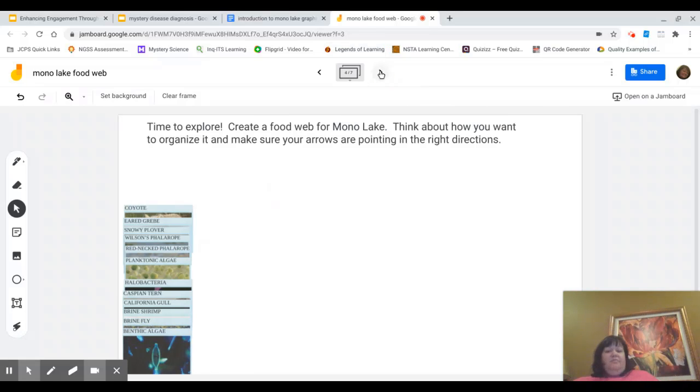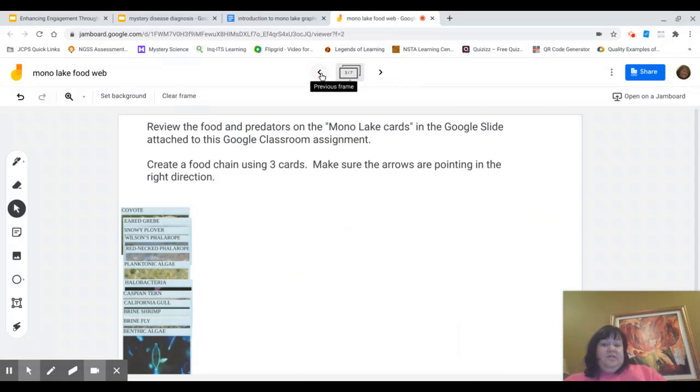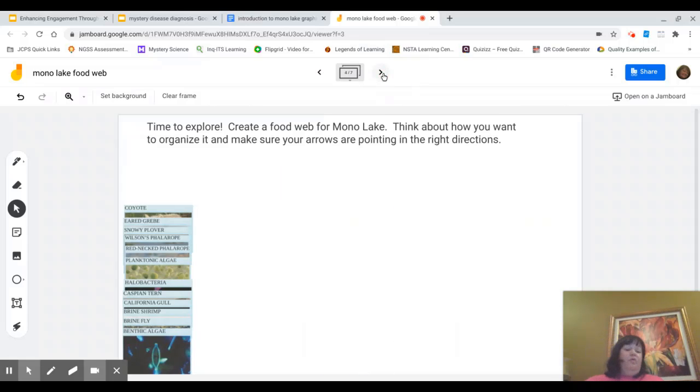And then first they would have to make a food chain, and then I would check them. I'd come around and check their groups, and then they would actually have to make the whole food web. So it was just like what I would have done in class. I would have come around to their groups. I would have said, do you have a food chain? I would have asked them questions, if they had their arrows correctly, did they have the right organisms? And then once they had that, I'd say, okay, now go make your food web. Go look at those cards and look at what eats what.